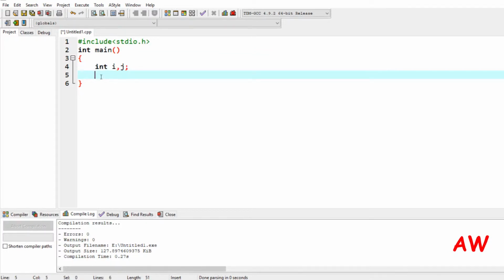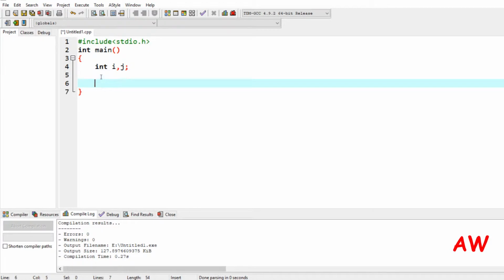And one more thing is that this can be done in two ways. So let's try the first method by using the ASCII values. So let me just write int i and j, and let's continue with our program. So let's declare my loop. I'll write for i is equal to 65.